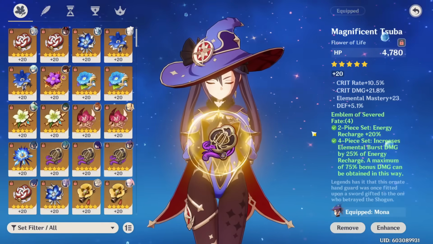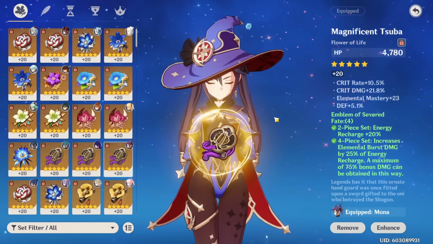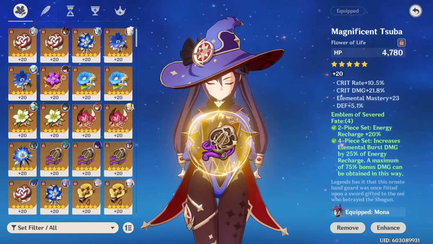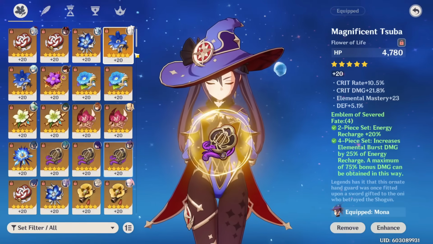Now for the artifact stats you want for Mona, it can actually depend on how you build her, so hear me out. Generally speaking, to maximize your damage on your substats, you're looking for crit rate and crit damage, with attack % and elemental mastery being good too, and energy recharge being very important until you have enough or the exact amount that you need.